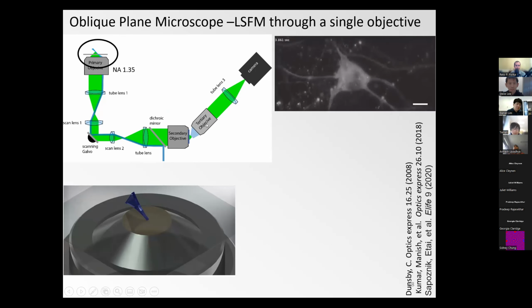And then you can build a tertiary microscope that just looks at that angle at this replica of what happens here. So if you do that right, you can actually form an image of the light sheet, even though it's at an angle, that is sharp. And what is nice among many things is, yes, you can just put normal samples on here and enjoy the benefits of light sheet, but it can also acquire 3D stacks very fast.